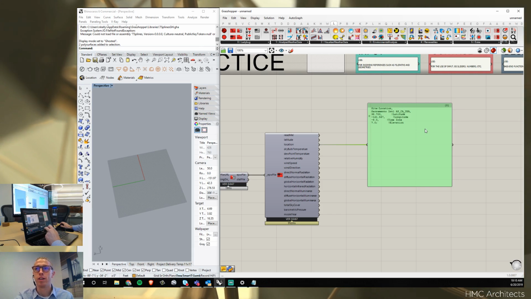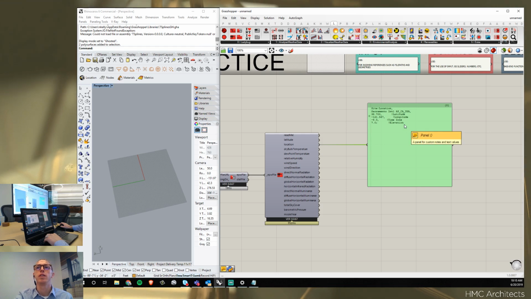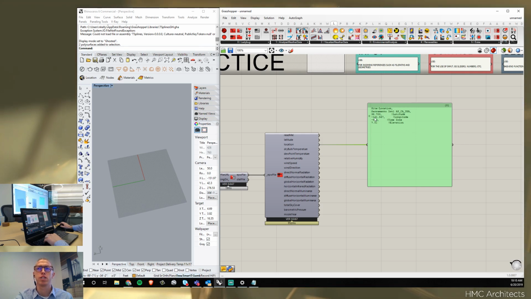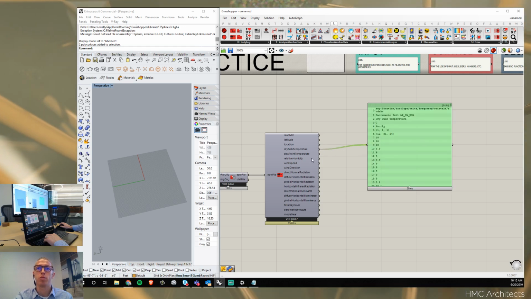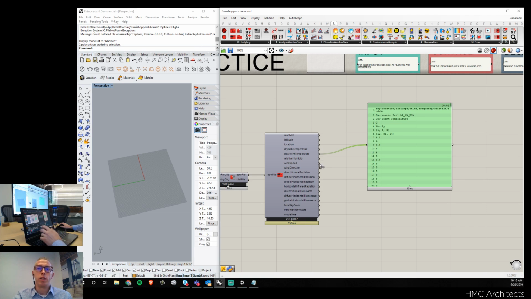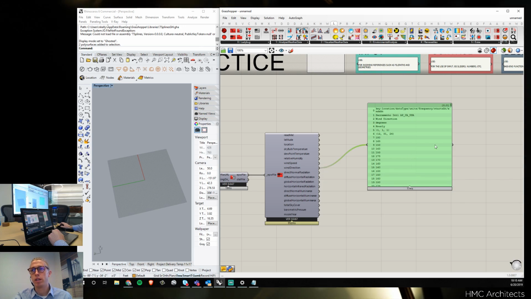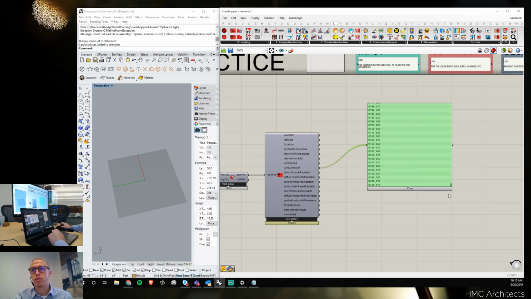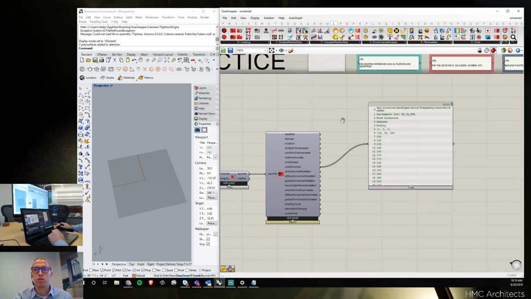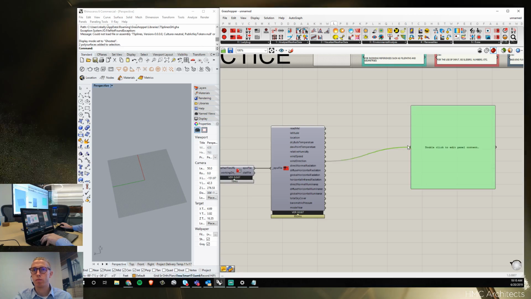So you have your latitude, longitude, time zone, elevation, and then the text description there as well. And then we go down to dry bulb, dew point, relative humidity, wind speed, wind direction, and whatnot. So a lot of data here to go through.